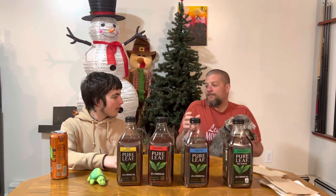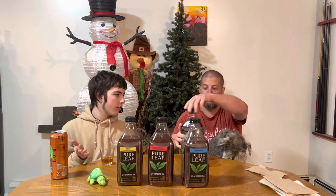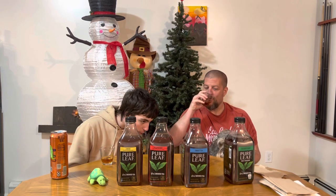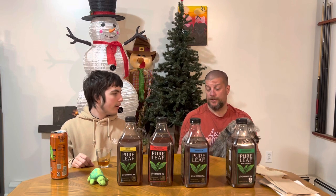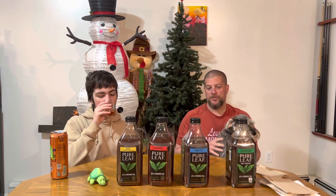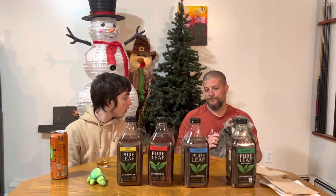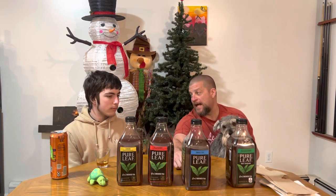It's like when you haven't had soda in forever and you want something different — I would guzzle them. I love the expiration dates — September, October — they last for a bit. There's no artificial sweeteners in any of these. The unsweetened one is actually a strong tea. I usually do unsweetened teas but these are all very good. If I want a flavor, I'm going lemon over raspberry, but if I want tea, I'm probably going sweet tea over unsweetened.